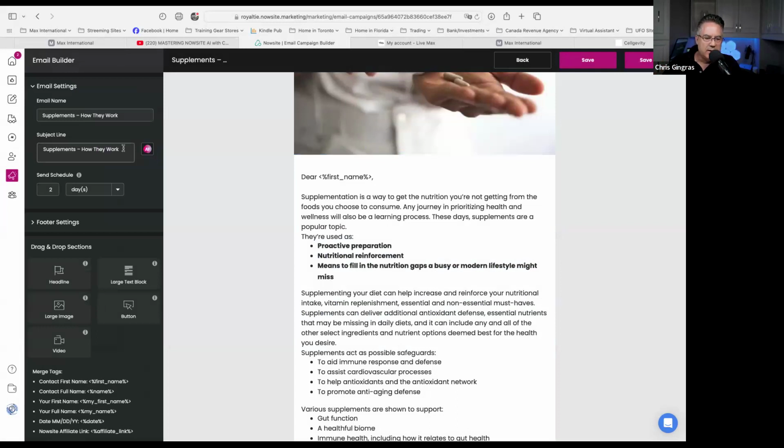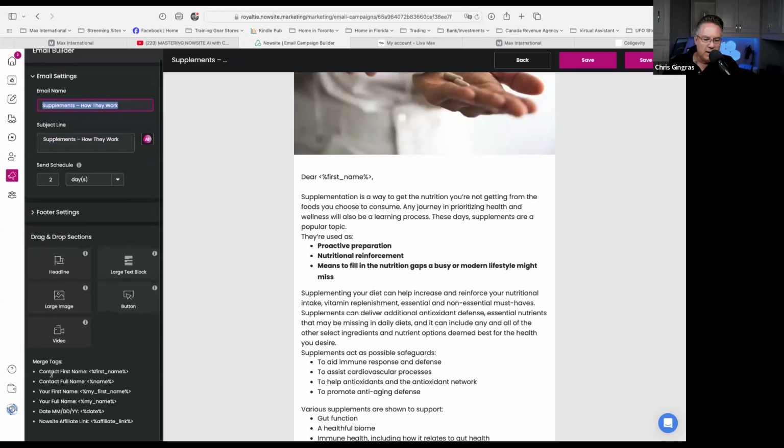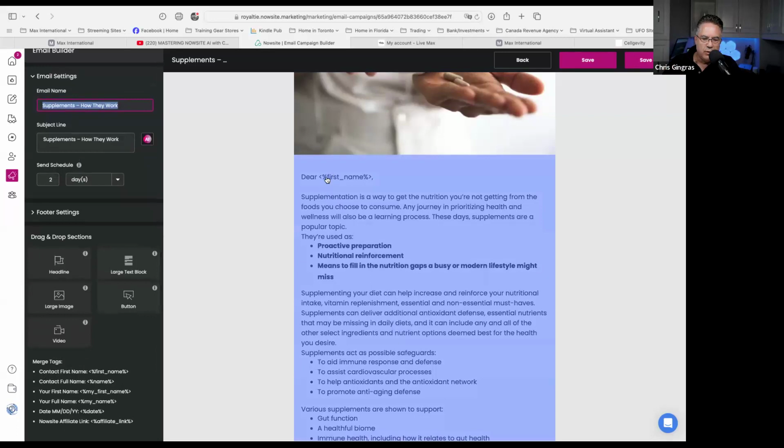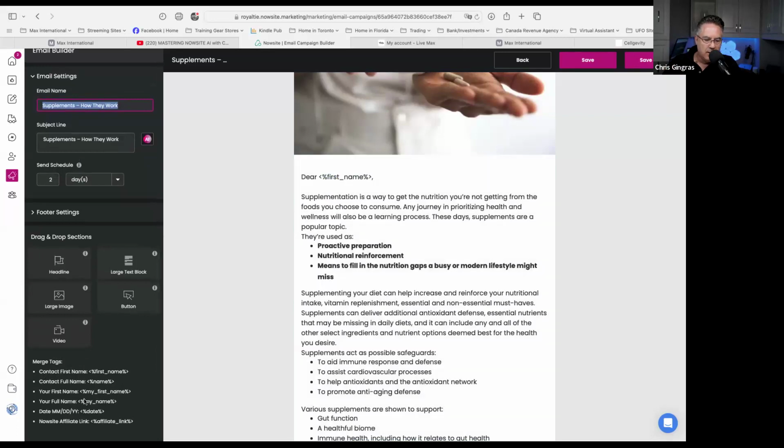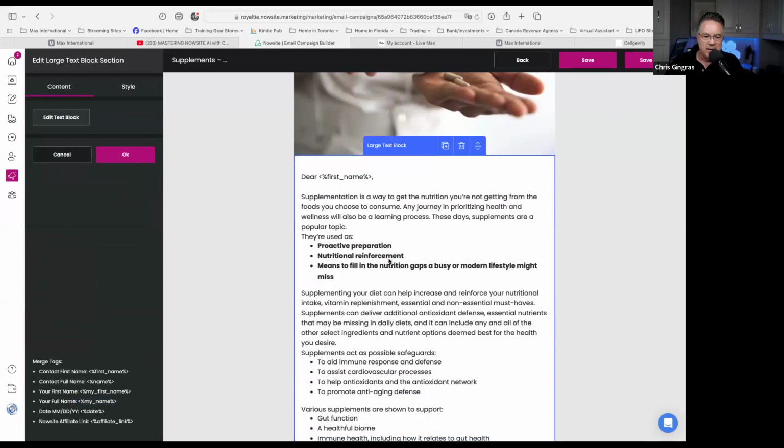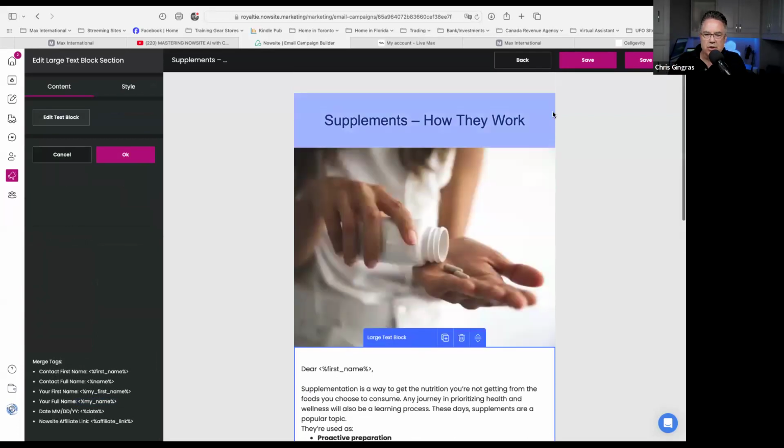And you'll notice that I always keep the subject line to match the email name, so I know it is exactly what's going to go out 2 days after they enrolled. It reminds you over here that in the body of the email, you can see here first name in percent signs. That would be the contact's first name. And these are codes to remind you. So you can actually even get them from here, if you want to add this into your email. It's pretty straightforward. And then when you save and exit, it will be added on.